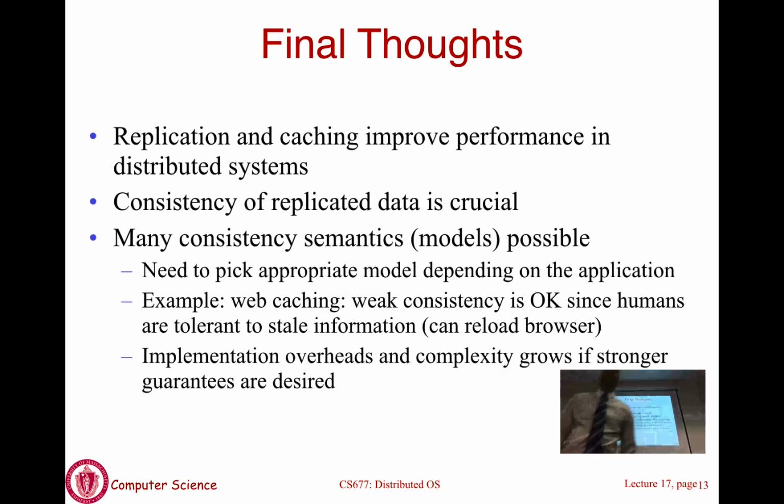Okay. So I'm going to wrap up and then we'll move to fault tolerance. Essentially, replication and caching are two techniques that are very related to one another that we can use to improve performance. In fact, in the context of the lab, in your lab 2, you have replicated the front end servers. In lab 3, you are going to add caching to those front end servers. So you will have replication and caching.